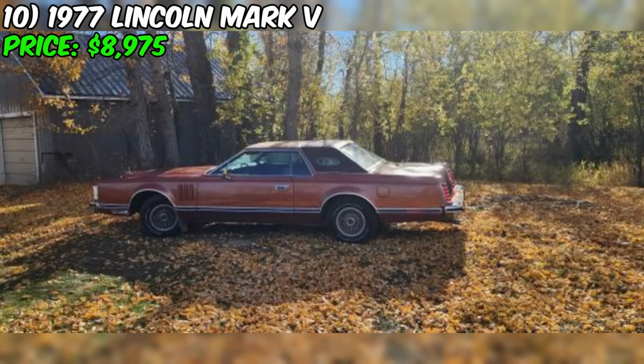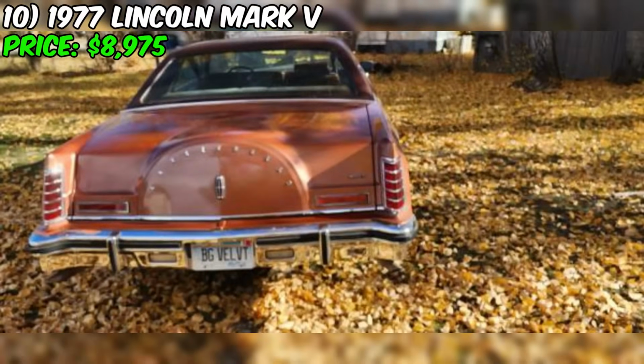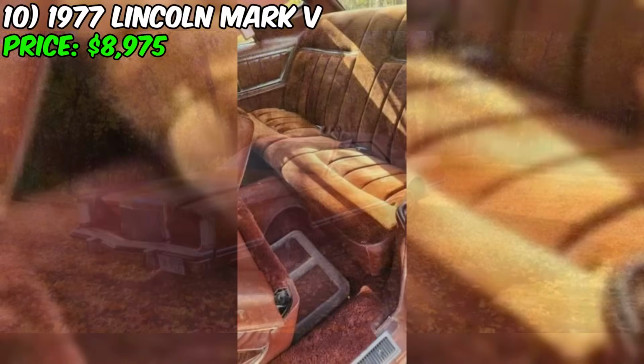The seller mentions that the car runs and drives like a true classic, and based on the description, I have no doubt that's true. With just 67,000 miles on the odometer and a clean title, this Mark V is ready to provide its new owner with years of driving enjoyment. So, what are you waiting for? If you're in the market for a classic car that's got style, power, and a whole lot of personality, this Lincoln Mark V is definitely worth checking out.